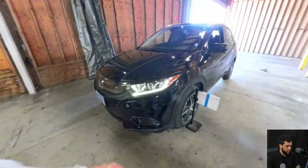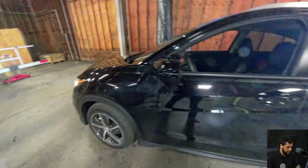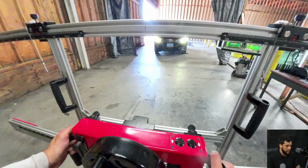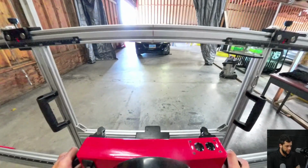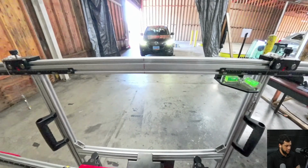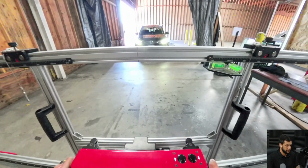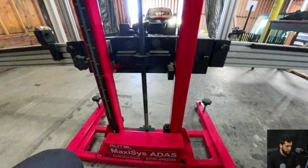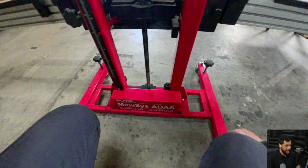So let me advance this part. So let me go here and advance. Here I'm moving the car back, putting back the targets, and now rearranging the frame. So here I'm just trying to get a good and accurate distance. And I believe that I got a pretty good value already. So I'm gonna rotate two bolts that are here on the back. They look like the same as these bolts. That's gonna fix the frame to the floor, okay? And make it not move while you're arranging other stuff.